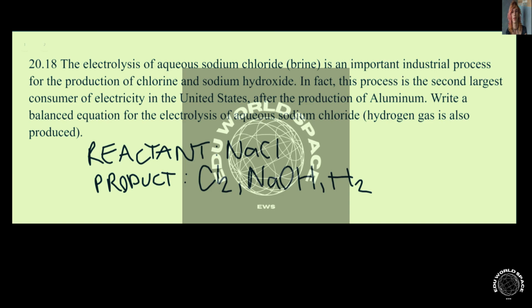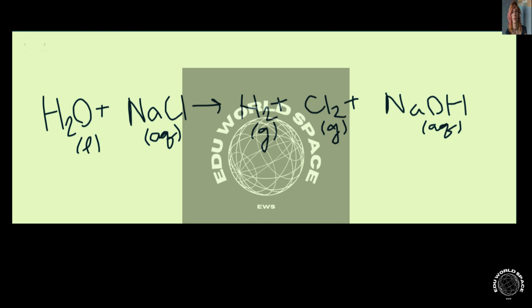So we have oxygen and hydrogen atoms in our products, but we haven't listed any molecules containing oxygen or hydrogen in our reactants, so that's a problem. But we're told that the sodium chloride is aqueous, meaning it's dissolved in water. So we also have water as a reactant. That's our source of oxygen and hydrogen. So let's write all this out as a chemical equation. Right now it's not balanced, but we have H2O plus NaCl forms H2 plus Cl2 plus NaOH. And don't forget to label your reactants and products as liquids, gases, or aqueous solutions.